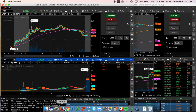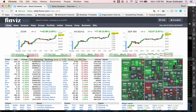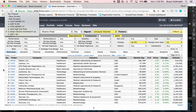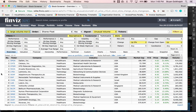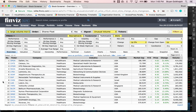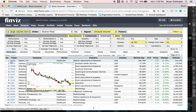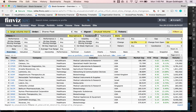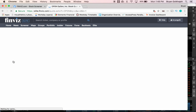Even with FinViz here, this is what I have been using. I created a screener, and here's one called Large Momentum Up. So it had some stuff on here, but it's not really in real time. It just ranks them in a list. It doesn't show you as they're popping up. It doesn't have arrows showing like this one's moved up in position over this one. It just sort of ranks them by unusual volume. So it doesn't really mean much, unless you've got it right there to begin with.